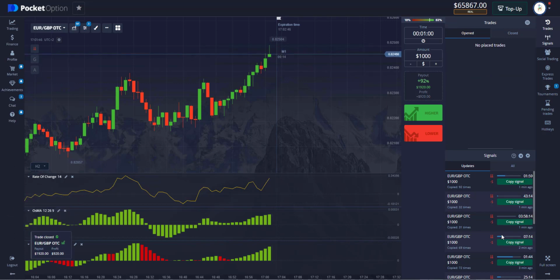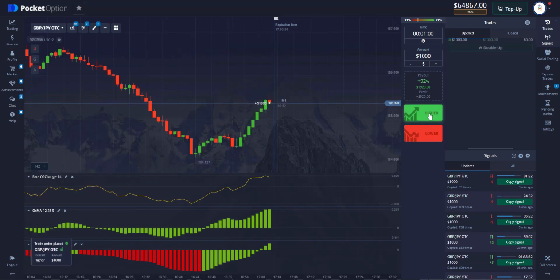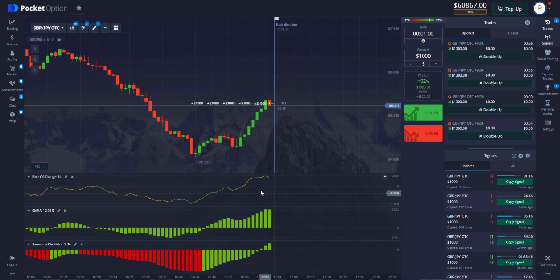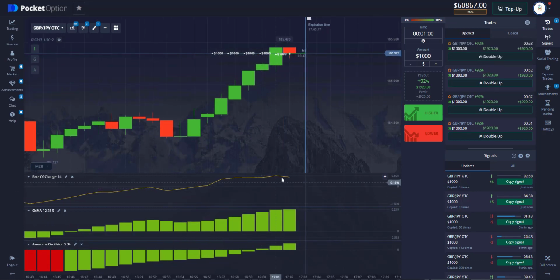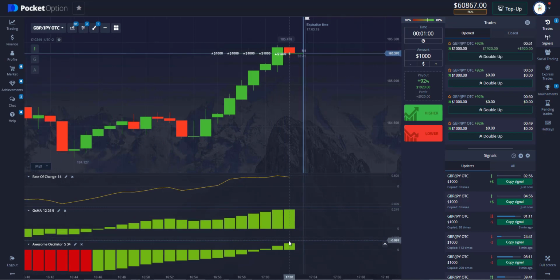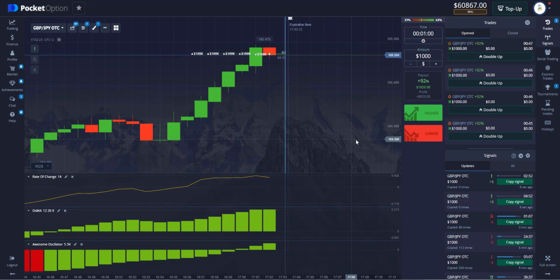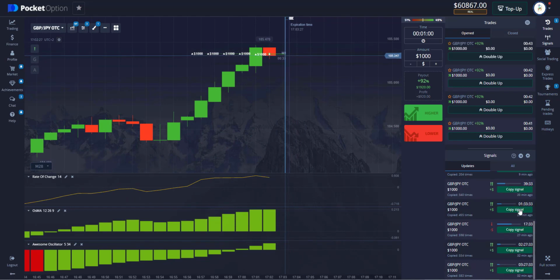Great, trades were closed successfully, and now looking for another good moment. Here is a good moment, but I will get a few trades because we have the rate of change indicator that started to reflect downward, and it may return to the correction and go up. We have the SMA and awesome oscillator indicator that matches the conditions, but the rate of change does not apply the condition, as it is heading down.